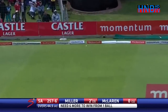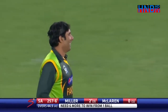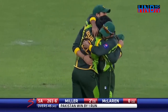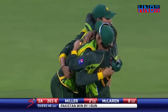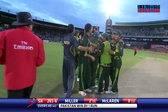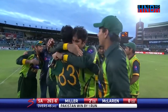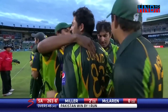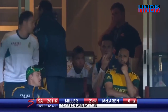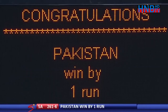It's going to go down for 4, and Pakistan, an unlikely victory. They've won a series against South Africa, the first time ever they've beaten South Africa in a bilateral series. They've done that against the odds away from home. They certainly were lost from the position they got themselves into after AB de Villiers' wonderful innings, but that team is absolutely ecstatic. Well out of it. About 10 overs to go, and they've turned it around to win by 1 run in a pulsating end to the second one-day international of the series.